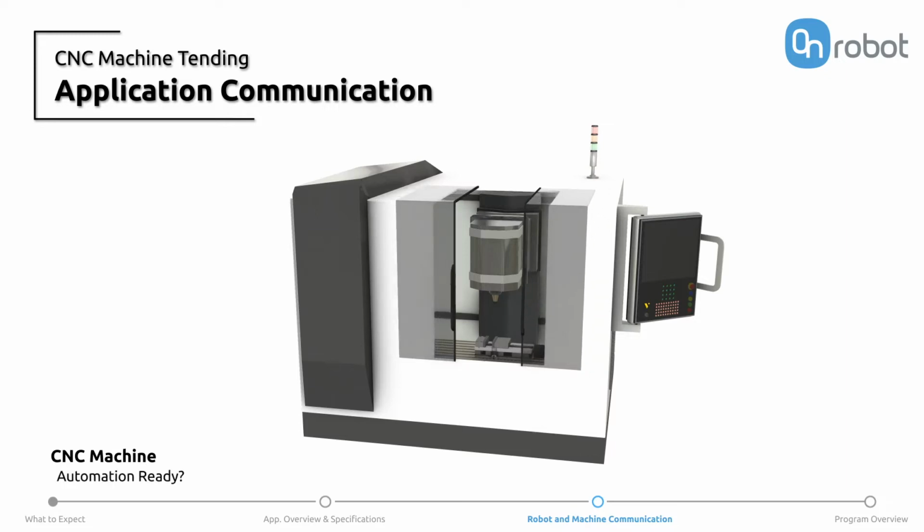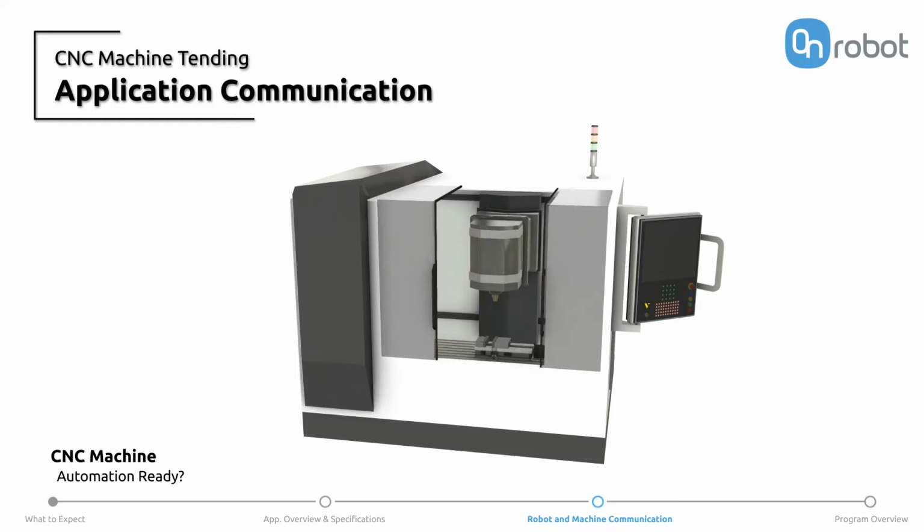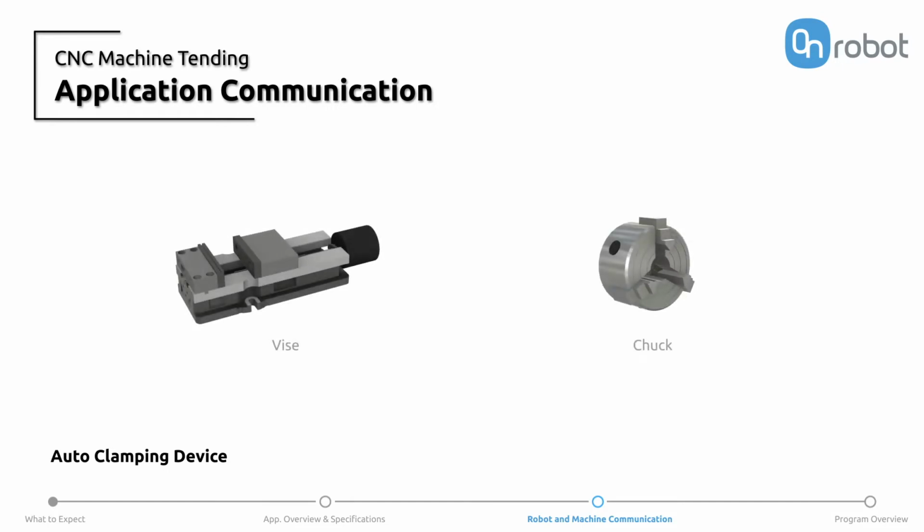Before trying to integrate a robot to the CNC, it is important to make sure that the CNC machine is ready to be automated. Some machines already have everything needed to be loaded and unloaded by the robot, but in case the CNC needs some updates or improvements, it is important to address those as early as possible in the process, as CNC machine components could have long lead times. The first and most important component to reliably automate a CNC machine is having an automatic clamping device, such as a vise or chuck. It is most likely that a lathe CNC machine already has an automatic chuck, but an automatic vise is not so common on milling CNC machines.